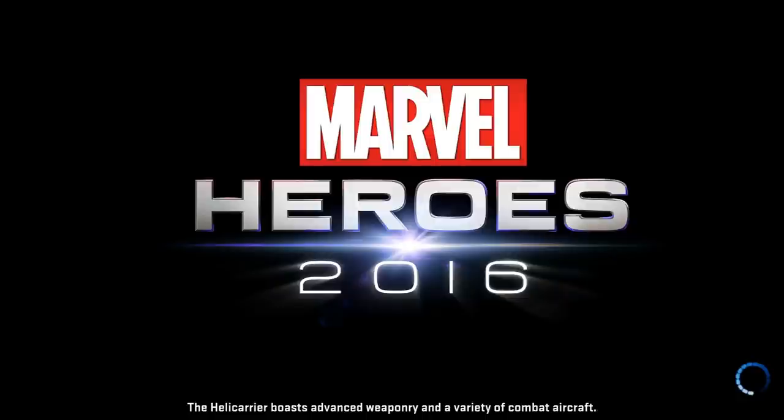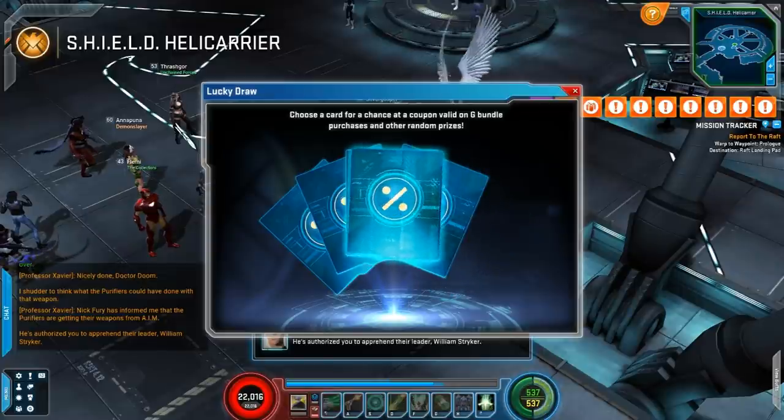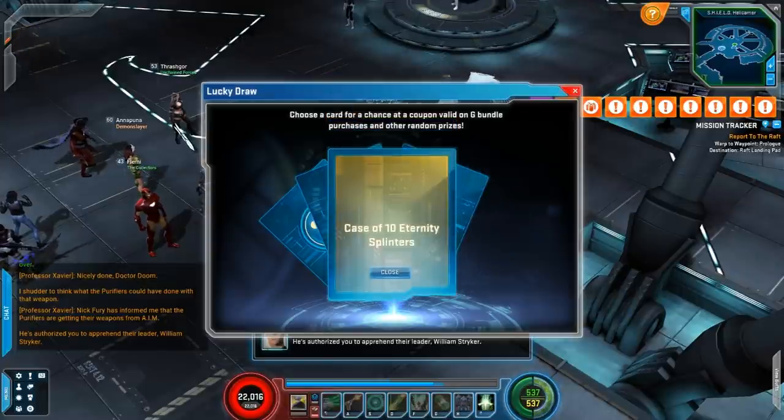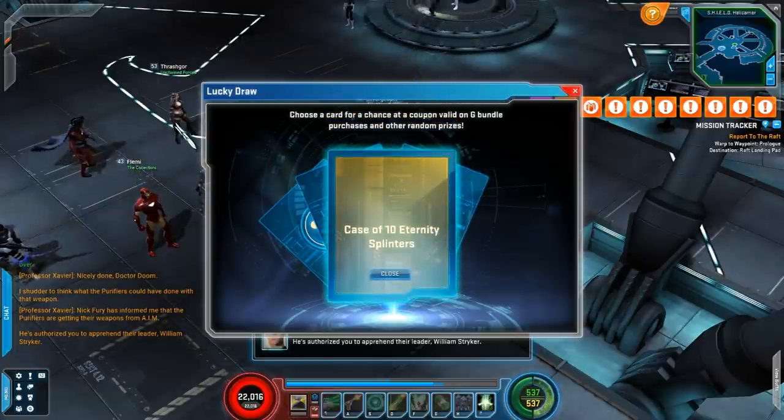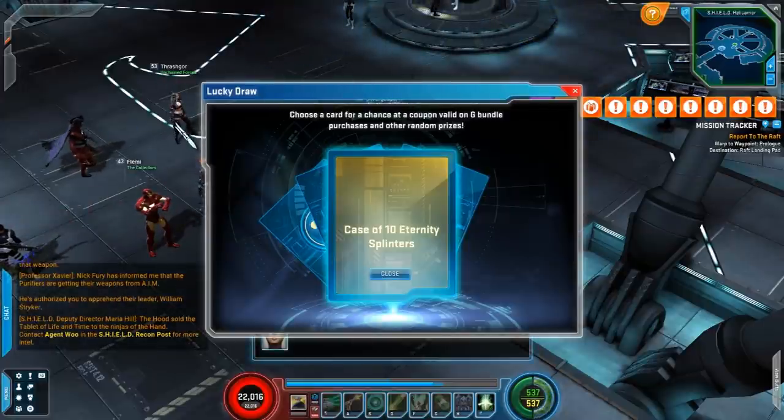And we're finally checking out Marvel Heroes. I'm sure that many of you have already checked out the update. I unfortunately could not, but at least I'm getting to it now, so I'm pretty excited about that. We got super lucky on the lucky draw, at least I think, and got 10 Eternity Splinters, which we'll gladly take. And of course, it's the biggest update ever.